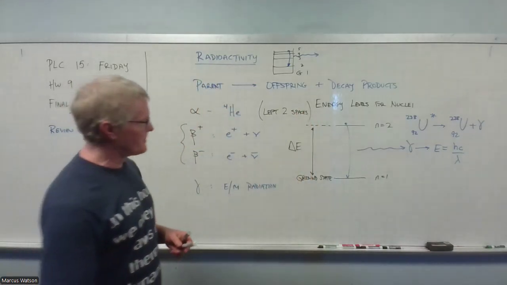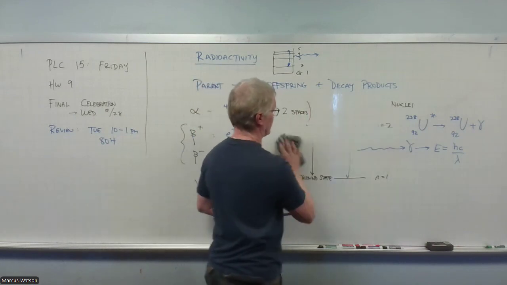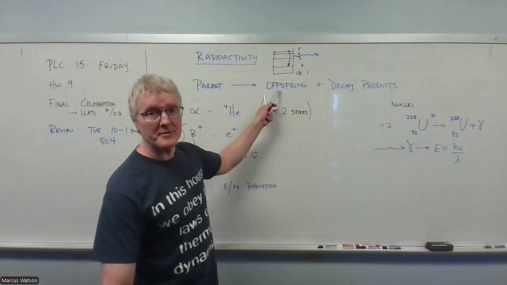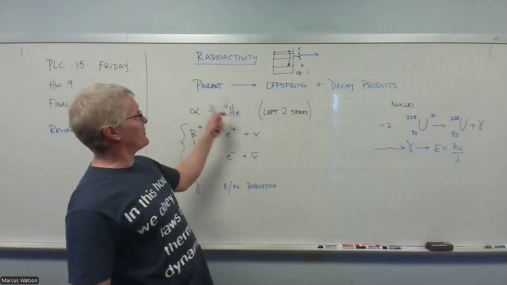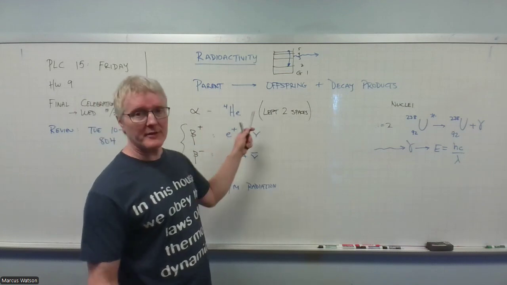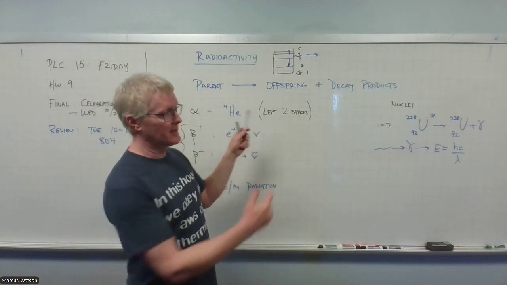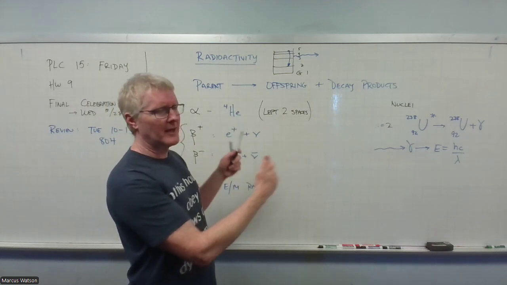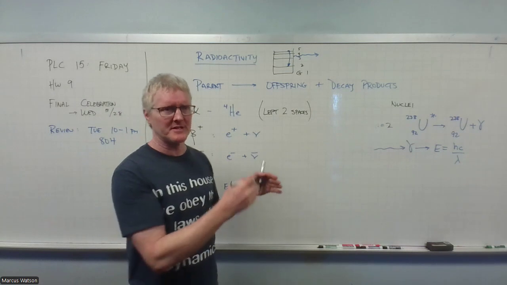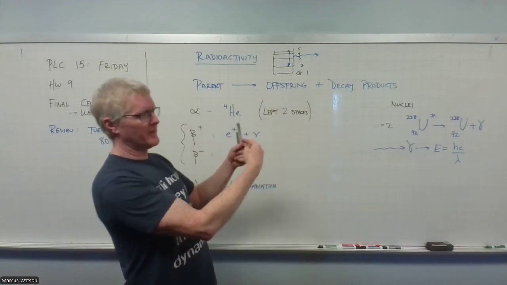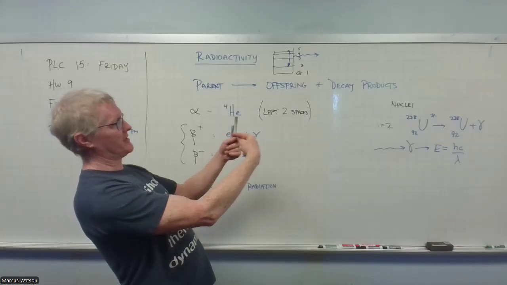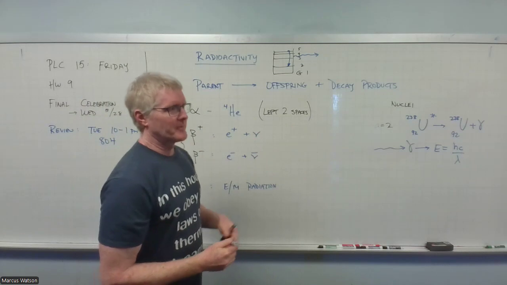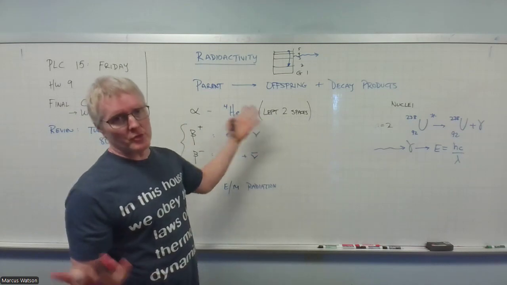If I consider the product, in other words, I consider the offspring nucleus here, from the parent, if it decays via alpha, the offspring is back two spaces. I guess I don't necessarily want to say to the left, because if it's something like this, it might wrap around, with repeating boundary conditions, such that if you go this way, then you pop up over here and you're still going left. It decreases your atomic number by 2. Let me put it that way.